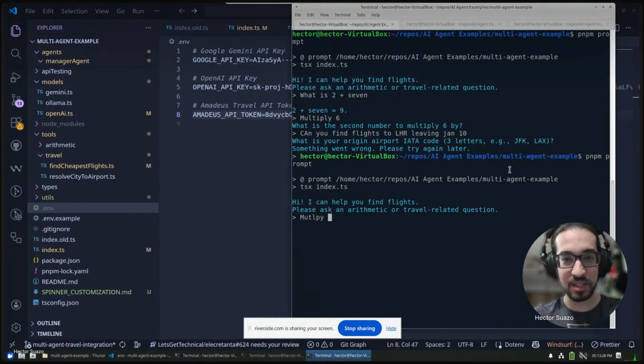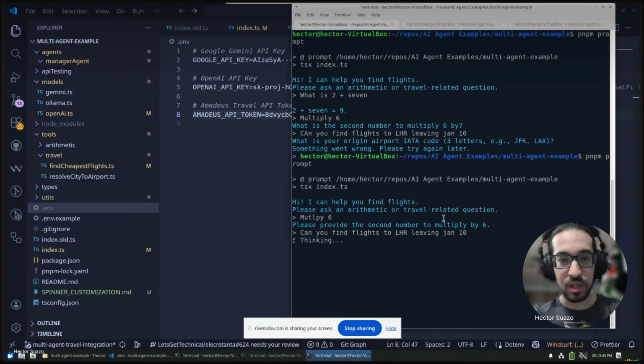Let me do the thing I said originally before. Multiply 6. Okay, and then I'll say, can you find flights to LHR leaving January 10th? Okay, and now we should think. Yeah, see, the something went wrong error message is because the API token was expired. Okay, what's your origin airport?